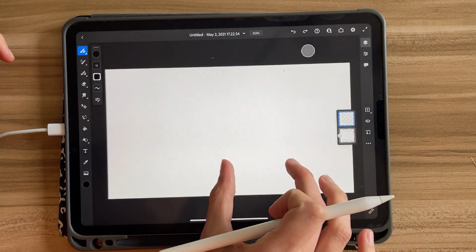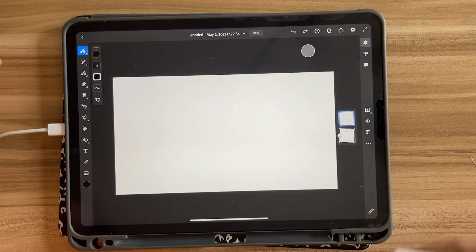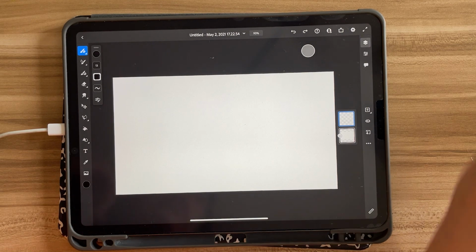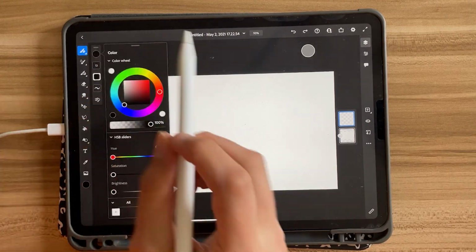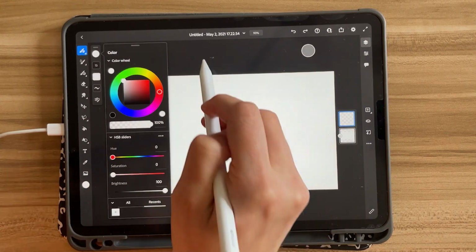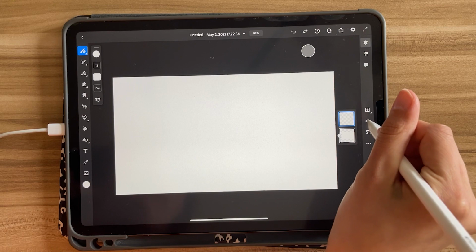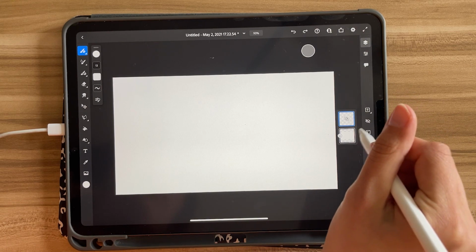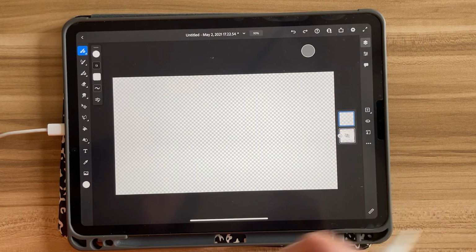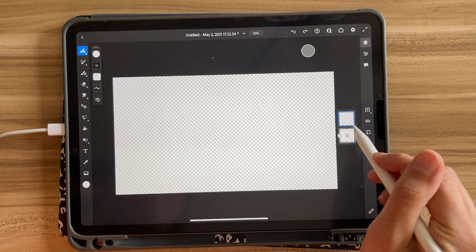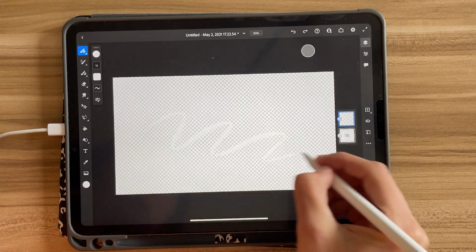Okay, and then it brings us right to the canvas. For this one, I want to draw the writing in white because I feel like that's really easy to read on the screen. So let's go ahead and make our color white. And then I picked out this marker brush. I'm going to turn off the background. You don't need the background, so you just have this transparent. And make sure you're on the first layer and your brush works.